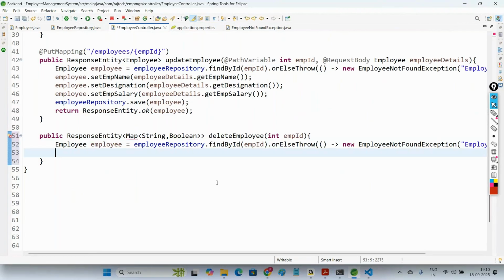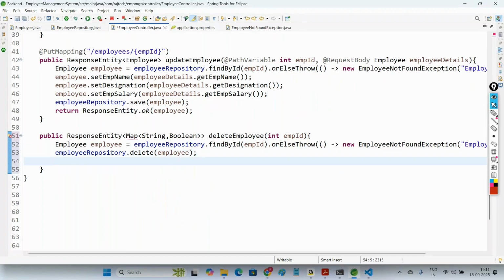Now, how to delete the object we are getting based on this employee ID? By using the employee repository. Call the method delete and pass your employee object.